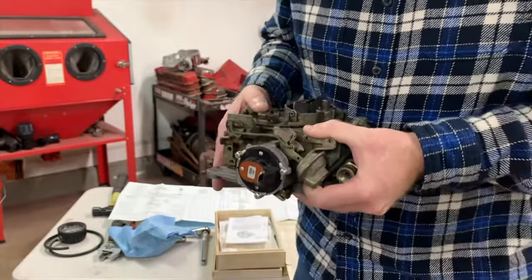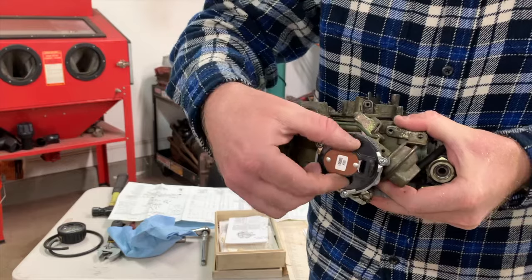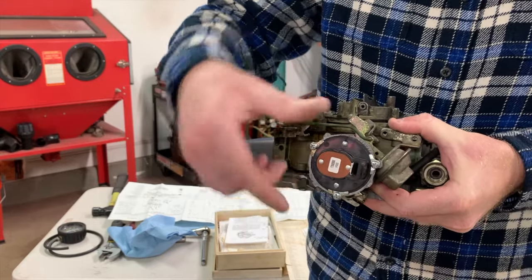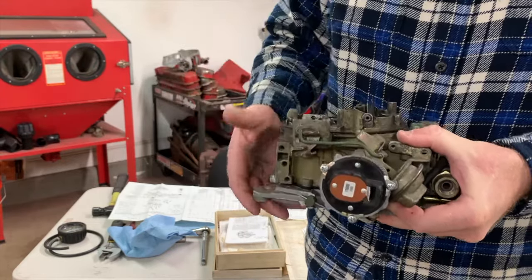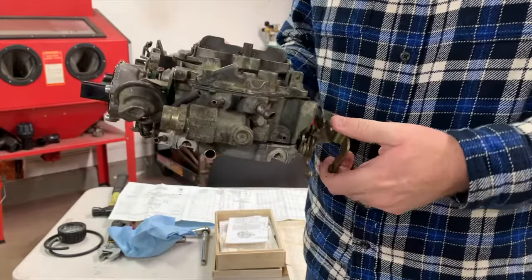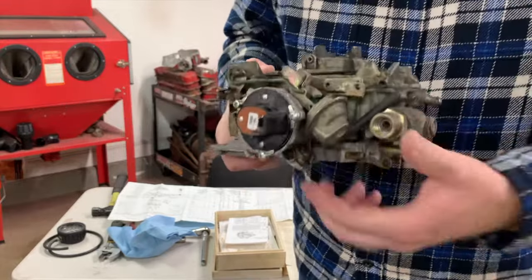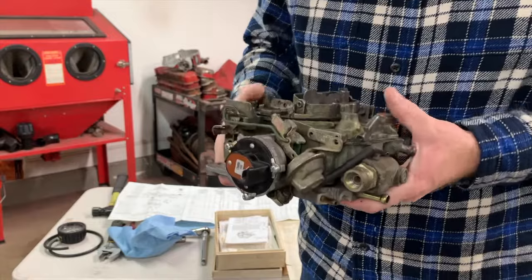And then once the bimetallic spring in the choke has actually started to apply pressure against the high idle circuit, when you go in there and operate the linkage, when you drop the throttle back, it kicks the choke off of the high idle circuit. All right.